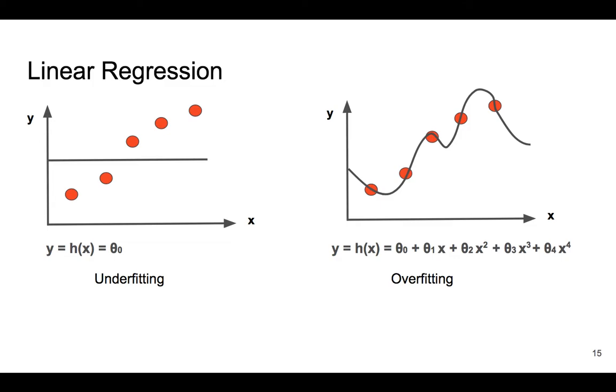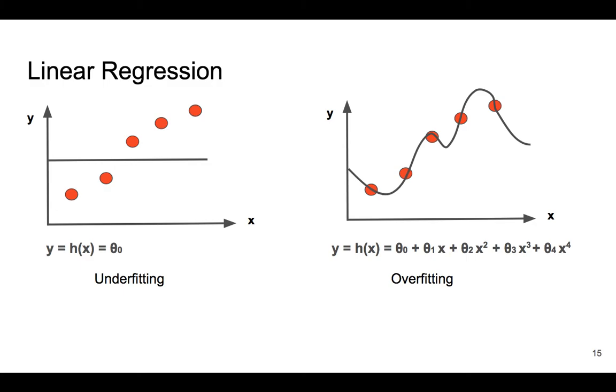The number of parameters we choose can affect the performance of linear regression. For example, if we only fit with one parameter, the result looks like the left-hand side, where we have a horizontal line on the plot. This means it predicts the same value of y for any given x value, which is definitely a bad prediction for our data.